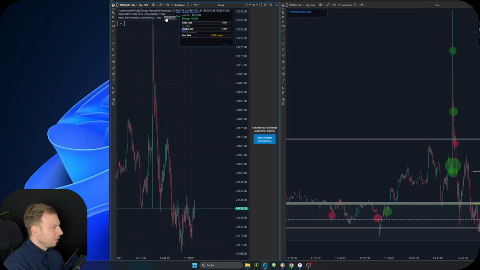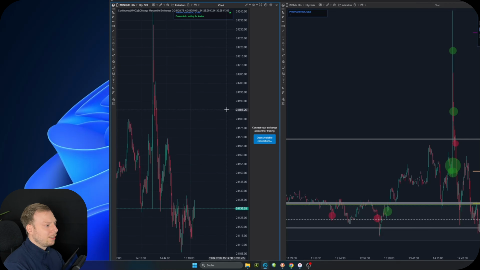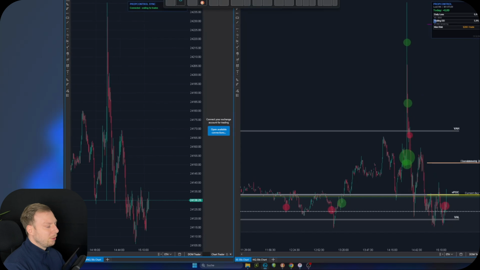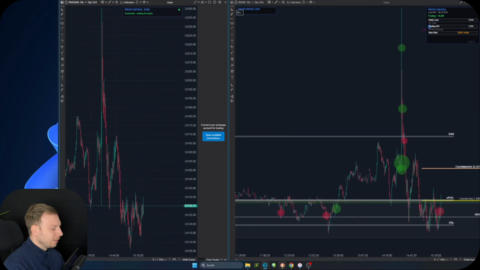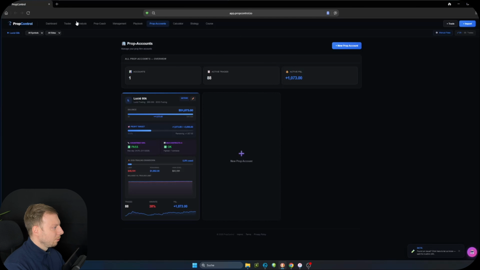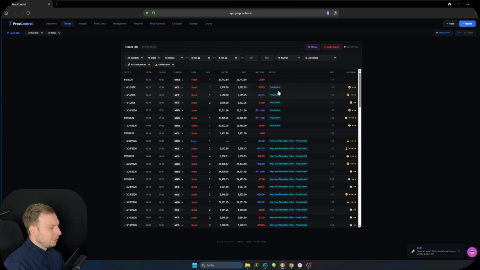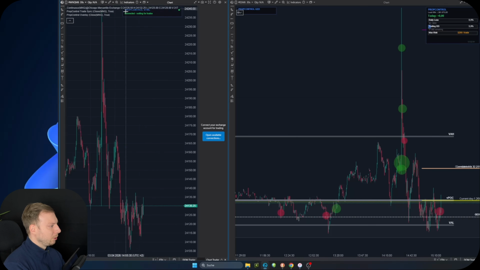So if we put the overlay beside, you can see it's connected and it's waiting for trades. It's Saturday at the moment, so actually now I cannot show you how it works, but for sure I can guarantee that it works. And then you go inside of your trades, and then it synchronizes all of your trades inside, and after you placed orders, it shows you the P&L and the orders over here.